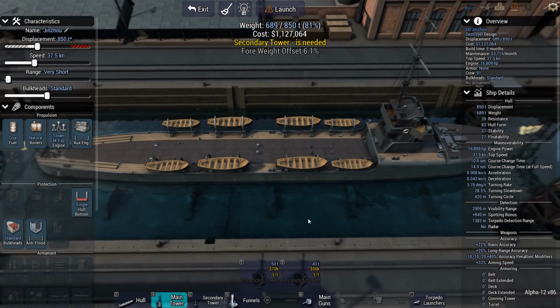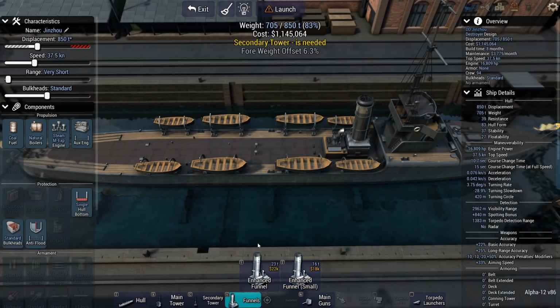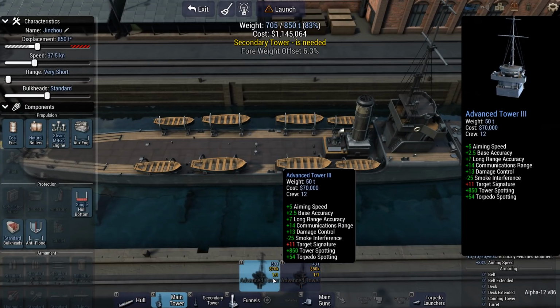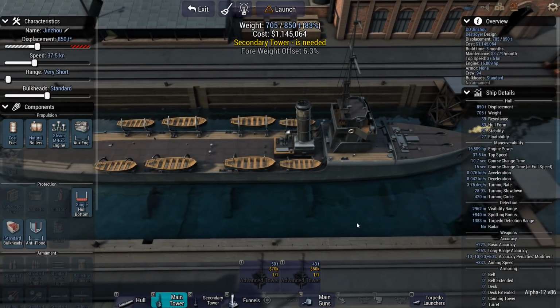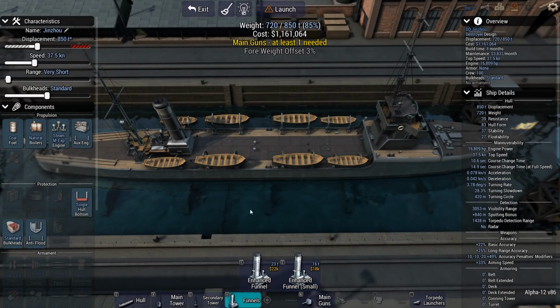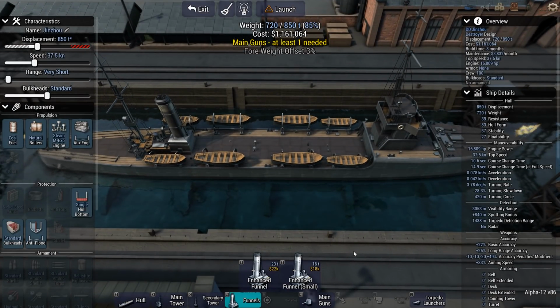And if you are a smaller power, you're probably not going to go with the most advanced tech. At least not when you're trying to build something that probably doesn't last long. So an advanced tower 2 is, in this case, preferable to an advanced tower 3. I need to have a secondary tower as well, so we're going to go with rear tower 1. If I put these farther to the stern, I'm able to put torpedo launchers over there.